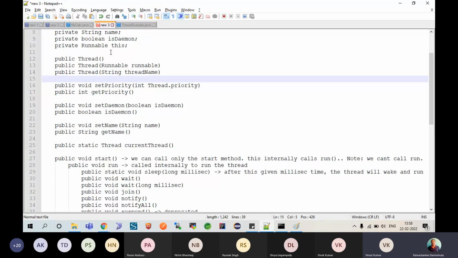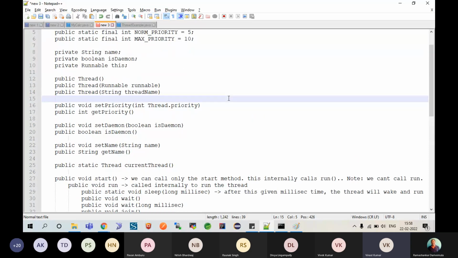You can take a screenshot if you want, but I will anyway share this API with you. That is a different thing. But if you want to note down a few important things, you may note them down. Got it, right?